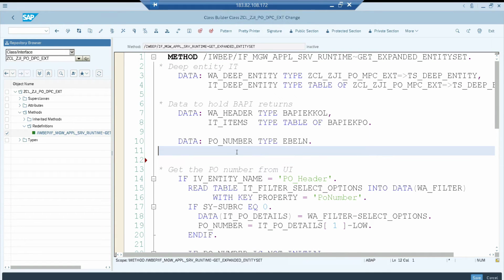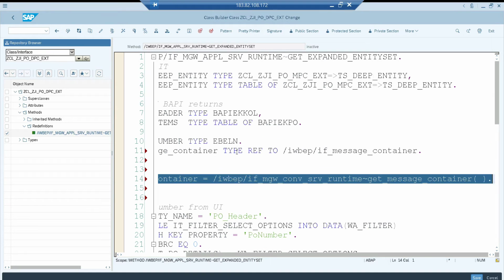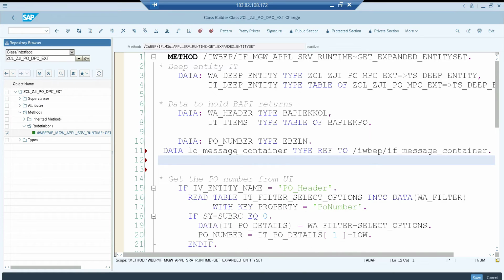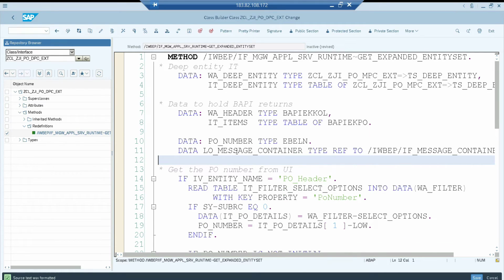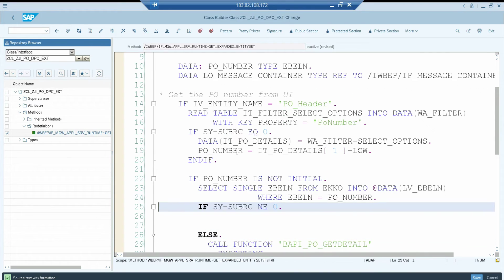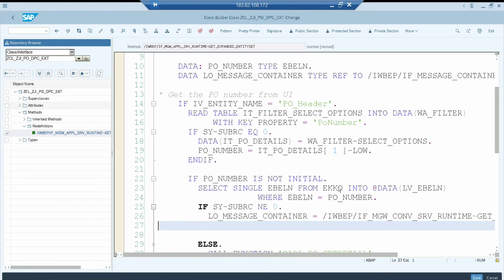Let me have here the declaration part, and I don't want this part, so copy this one, Control X. Okay, I have initiated it. Okay, now there is a method which triggers the message, whatever we are giving from the message class.